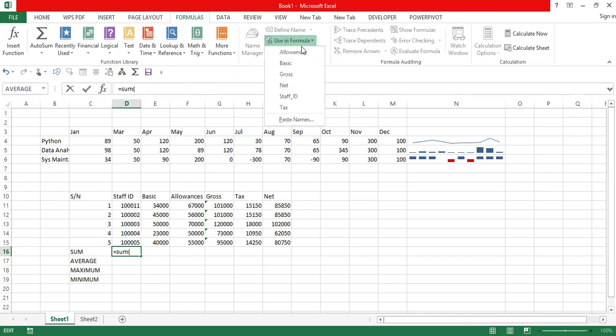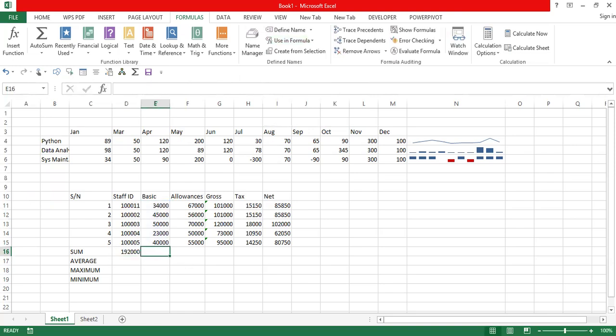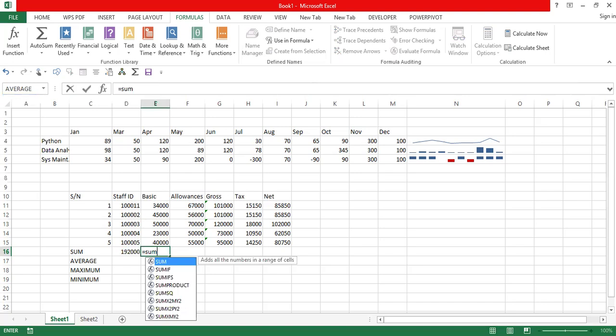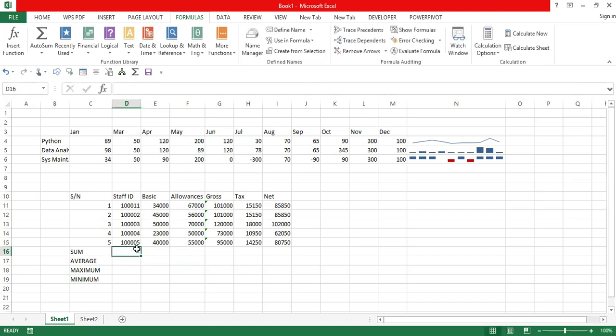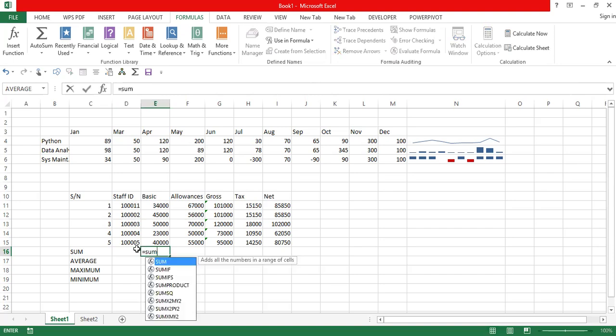You can come to this using formula here and pick it from there. Pick basic there. Sum of, sorry, I'm not supposed to sum up this one. This is sum of basic.